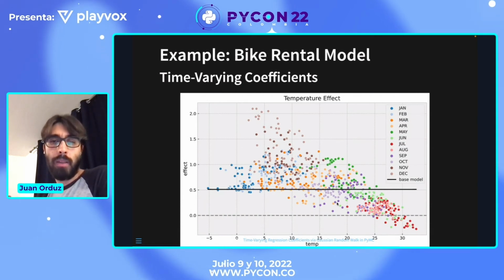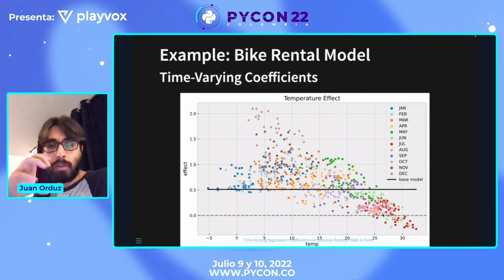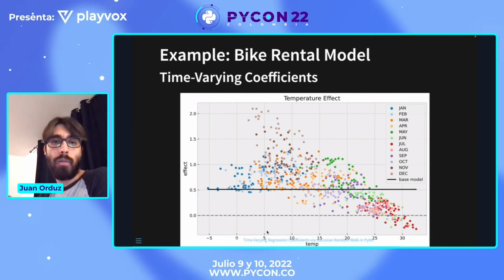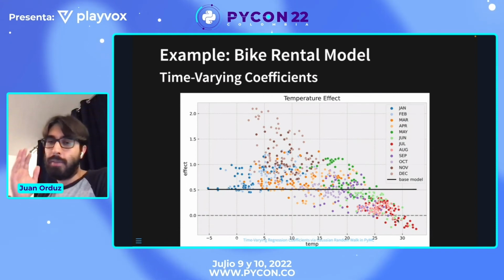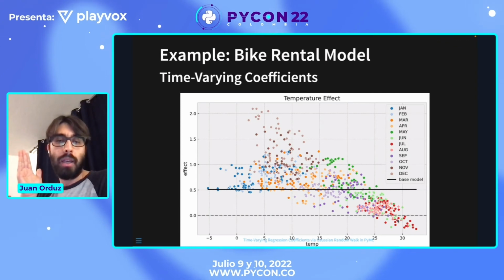I color-coded these points by month. We clearly see, because of the clusters of colors, that the effect of temperature on bikes is seasonal, as we expected. And what we see, where the gray dashed line is zero, is that after 25 degrees there are some days, especially for July and June, meaning summertime, on which the effect is negative. It's also interesting that the variance of these effects changes over time. Around 5 degrees this varies a lot, and it probably has to do with the fact that other covariates are also varying a lot. But after 25 degrees, if it's July or June, it's just too hot, and people probably are not brave enough to bike those days.